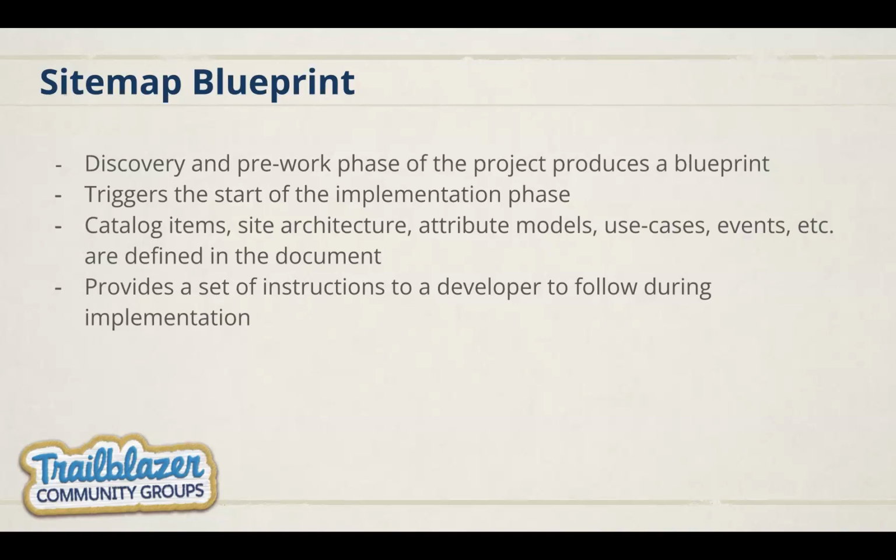This will provide a specific set of instructions to the developer. This will outline all the items, all the events that we want to capture on a per page basis so that we know exactly how to implement the sitemap. An example would be our website will have 5 pages. One of those pages will be a product detail page, and in the product detail page, there will be a product image, a product price, a product description, and this is exactly where it's going to be. Those kinds of details will be in the blueprint, and finishing the blueprint triggers the start of the implementation so that we can actually start writing the sitemap.